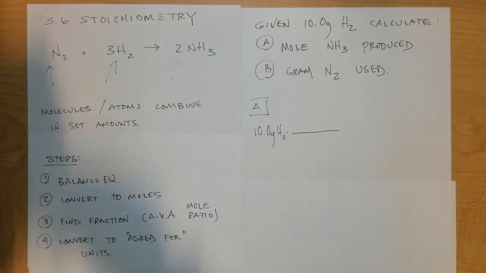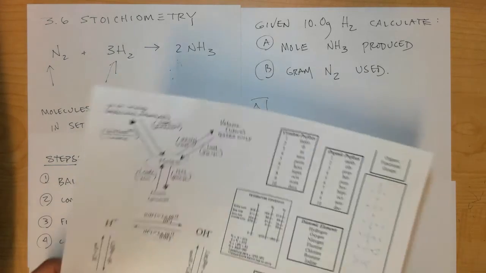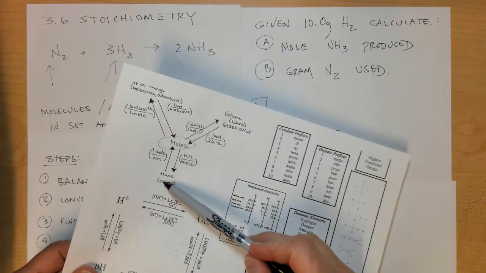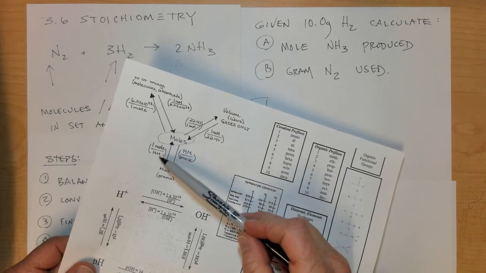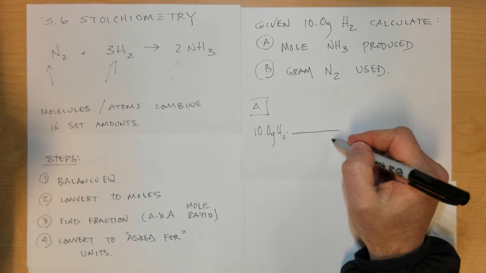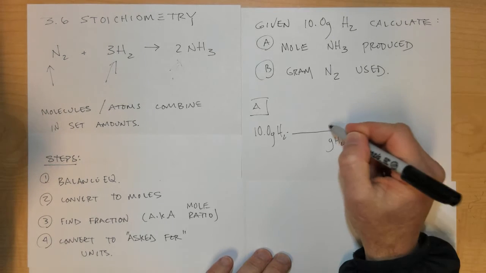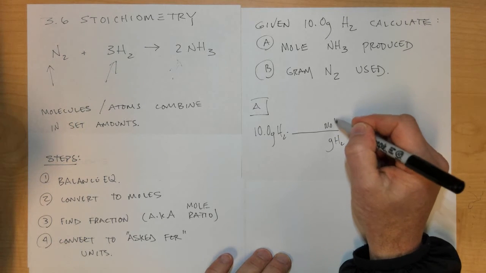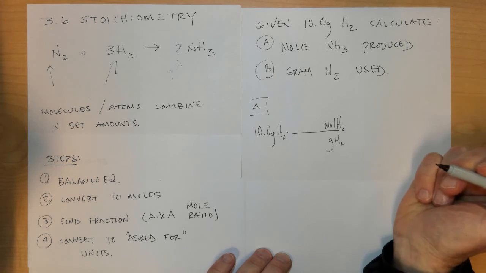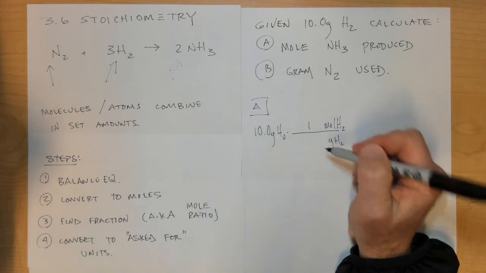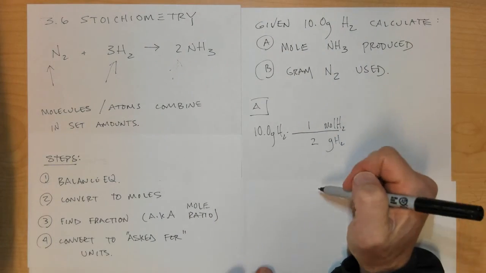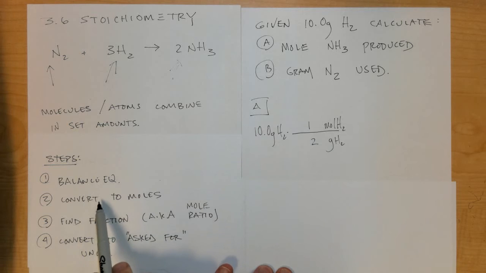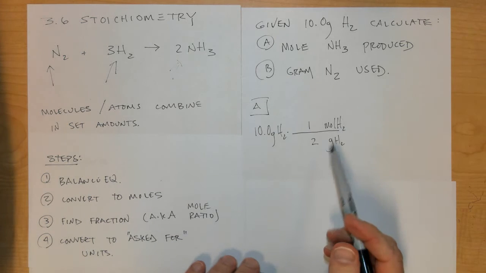And then using strategies outlined here in the mole wheel, you can go from grams to moles by putting 1 mole on the top of the fraction or the ratio and molar mass on the bottom. So put grams down here of H2, and moles of H2 as your new set of units. For every 1 mole, add this up on the periodic table. Hydrogen is 1, and there's 2 of them, so it's 2 grams. So that takes care of step number 2, and now converting to moles.